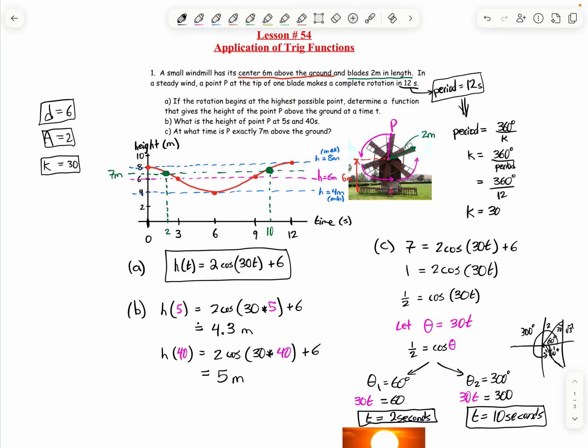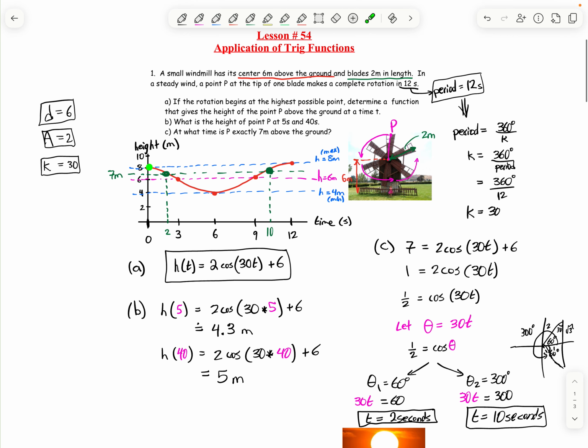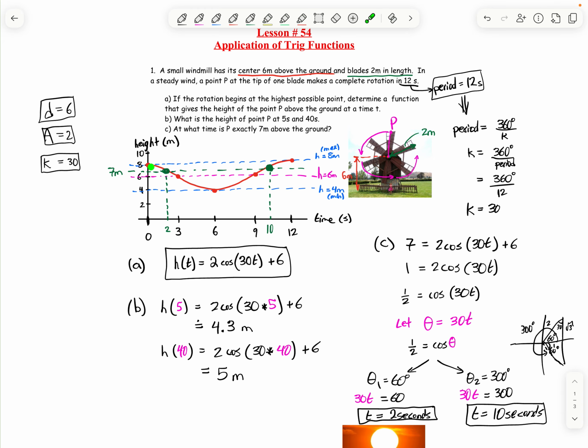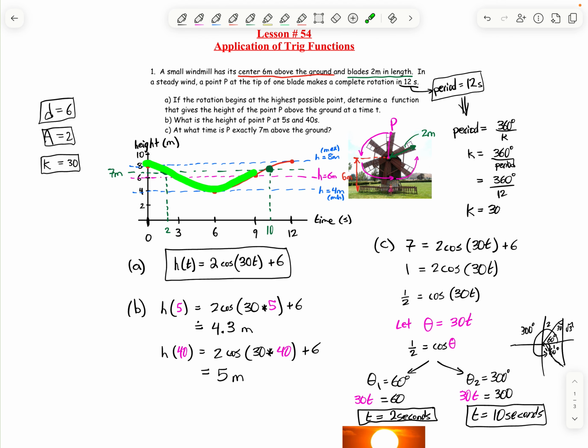Very good. Now what we want to do is think about the starting point. So at t equals 0, and I've graphed it here, even though it's not asking us to draw a graph, it's a good idea to draw a sketch because we can see clearly what's going on. At t equals 0, we can see that the point starts at the highest possible point. A cosine curve starts at the maximum as well, so cosine is probably the easiest choice to model this function. If it's a cosine, then the h value, or the phase shift, is going to be 0.